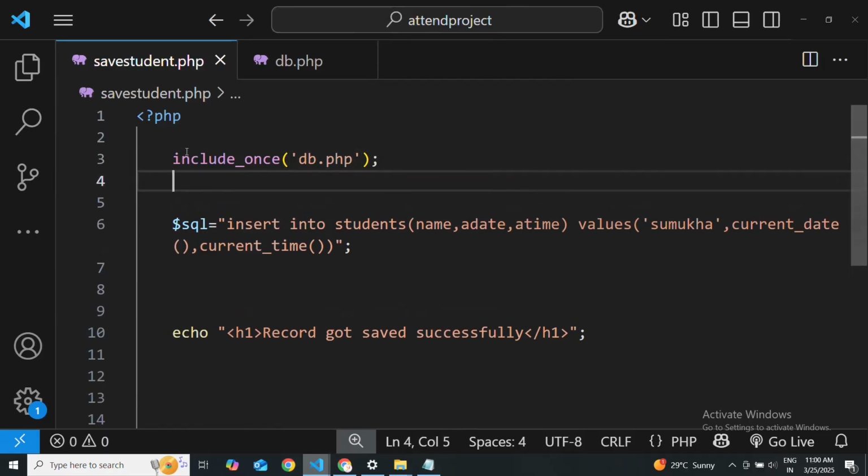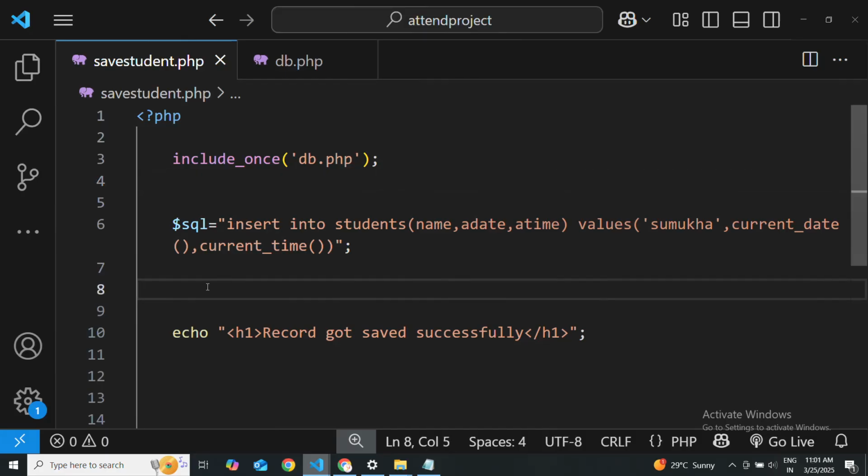See, as in C programming we used to do #include stdio.h and then we used to call printf and scanf functions. Similarly, db.php is a library which is created by us. It has a function called execute. If you want to use that function, you need to include that file by writing this line. Fine. Now my query is ready.